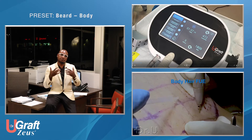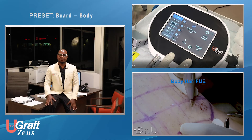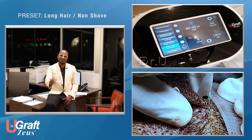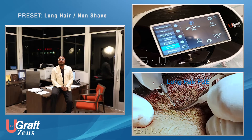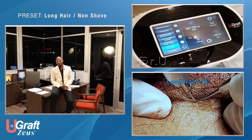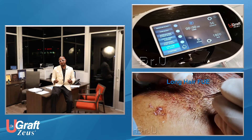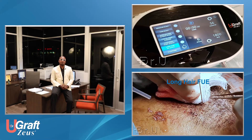The next preset is for typical body or beard hair — covering beard, chest, anterior torso, as well as the extremities, legs and arms. Finally, we have a preset for long hair FUE. With any preset, all you need to do is press the preset and all the movement types, duration, and everything is automatically set for you to proceed with your surgery. You do not have to guess your way through a case with such a sophisticated machine. It also takes into account what we call the U-force — the force at which the punch penetrates the skin. All of that is covered by the preset.